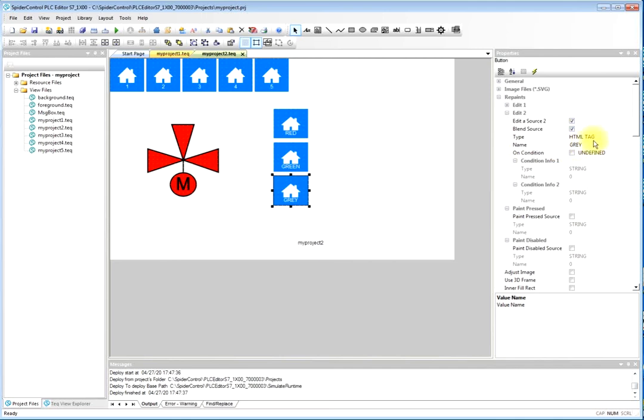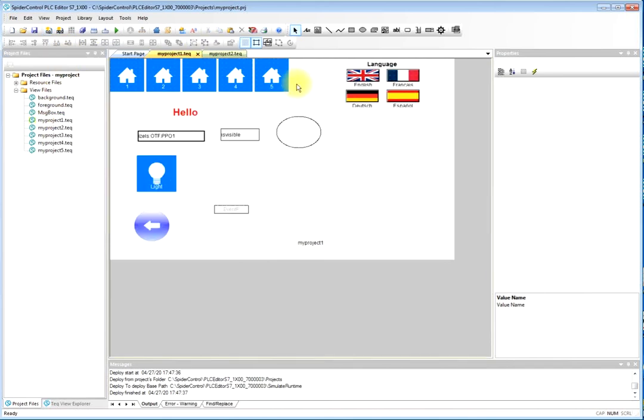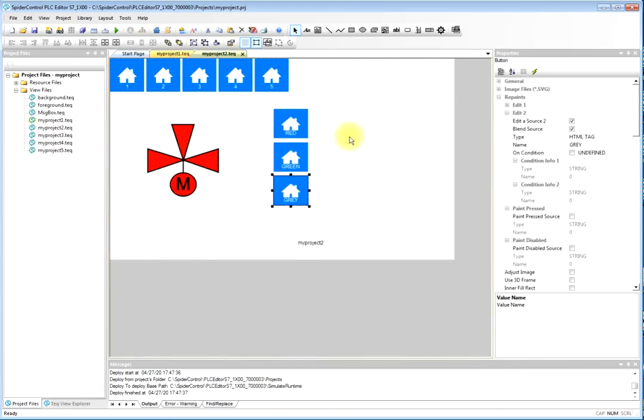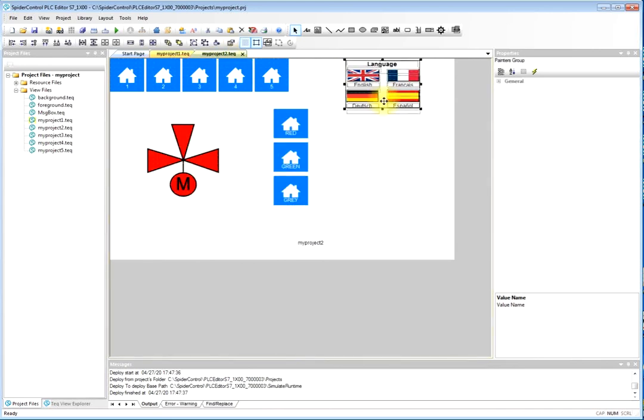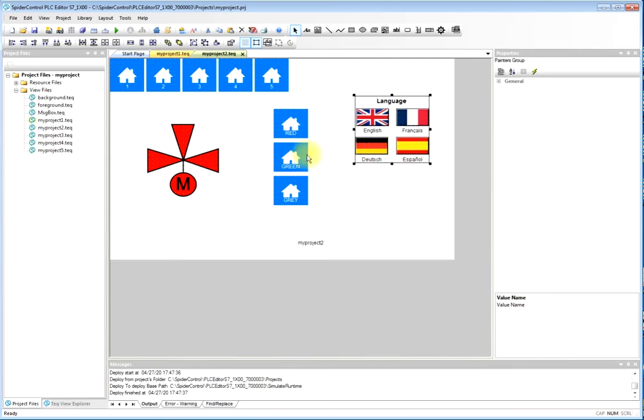So next we'll have a look at the language translation. So we've chosen HTML tag for language resources, and the editor can change the language during runtime using this object, which I will just copy now to our second page.